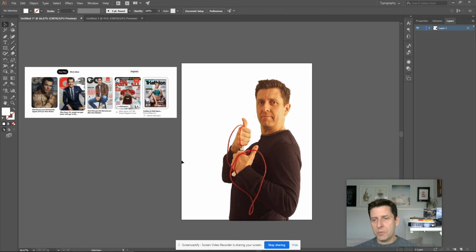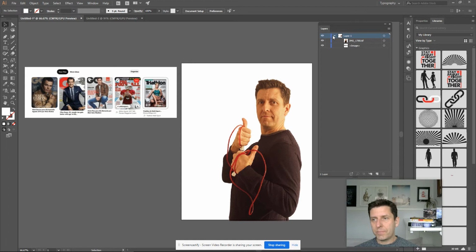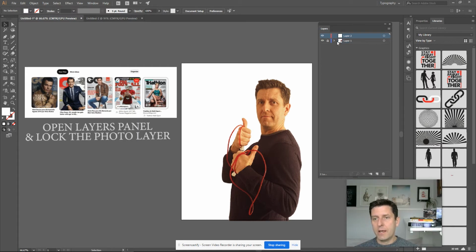And what I'm going to do next is go over to my layers panel and really start to think about how I organize my layers. I'm going to drag this tab over here and look at my layers. Right now it's pretty basic. I've got essentially one layer, which is the photo. I'm going to lock my photo layer and make a new layer down here with the new layer icon, and just double click that.